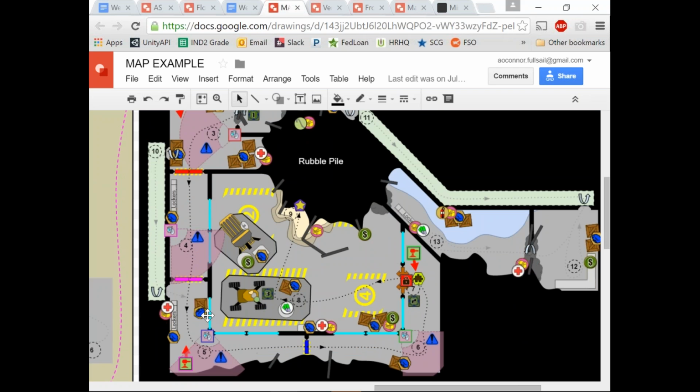This is going to be helpful when you actually build this inside of Unity, right? So don't just make a rectangle and slap it in and call it a room, because how are you going to actually build that? Think about using the level blocking meshes or the Unity objects that we have provided to you. How are you going to actually build this? The more information you put in here, the easier it will be for you, and you can just bang out your level much faster if you have a clear plan.